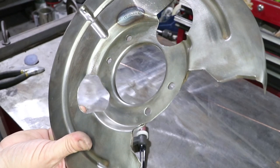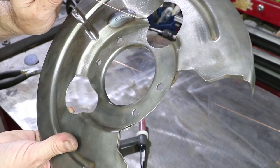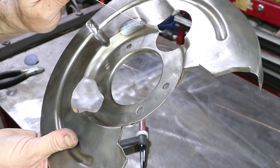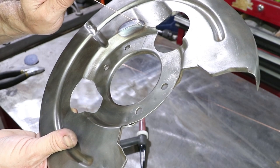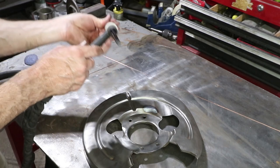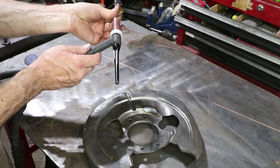Now it's time to do the more difficult part, which is this wider portion of the crack. It's already starting to close up a little bit, so I'm going to go about an eighth of an inch where it's fitting well, and then I'll have to hammer it some. I need to sharpen the tungsten again — a little bit of contamination in this metal.